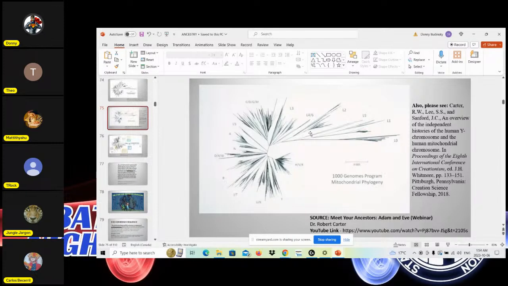I was wondering what kind of graph this is. Yeah, it's an unrooted phylogenetic tree. It gives us a natural representation of real mitochondrial DNA diversity. So anyways, my point is, and a counter to what you're saying, we have evidence here of one woman from whom we've all descended.